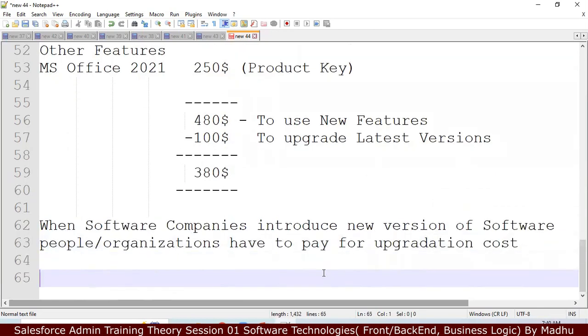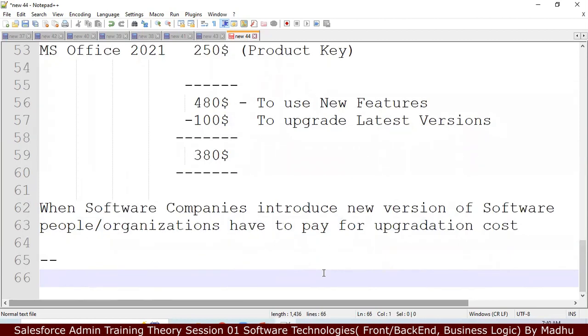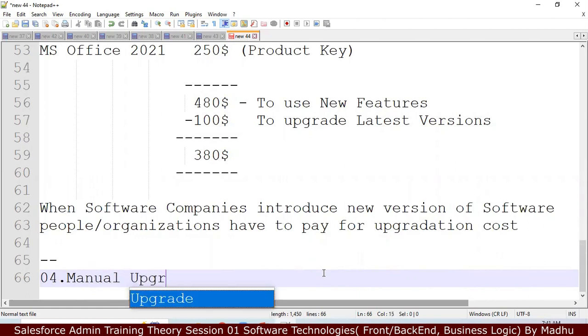And this upgradation we have to do manually. Fourth point. If you buy a license of that software, we have to manually enter the product key. We have to use at least 2 or 3 steps to enter the key manually, click next, and accept some terms and conditions. Then only it will be upgraded.